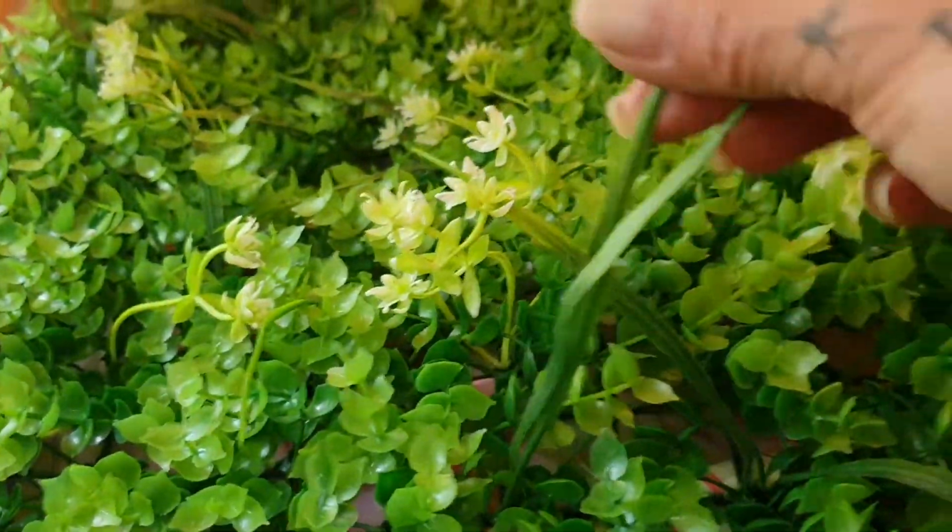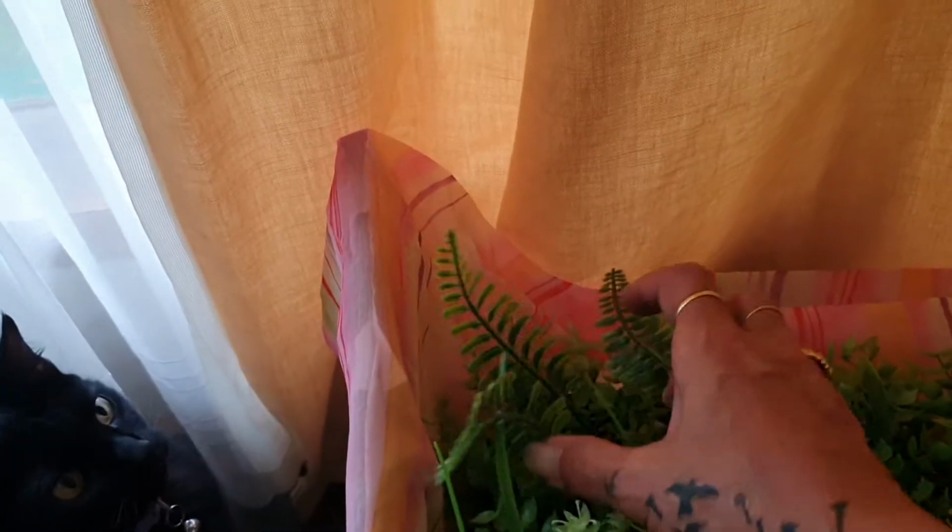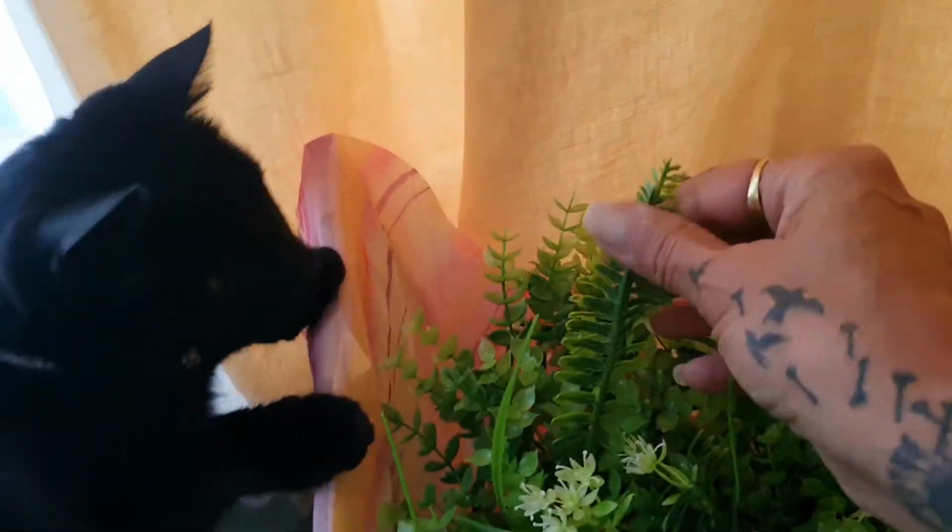This is some grassy stuff you can use. So it's a little different. It even has fern leaves on it. So yeah, it's a little different.